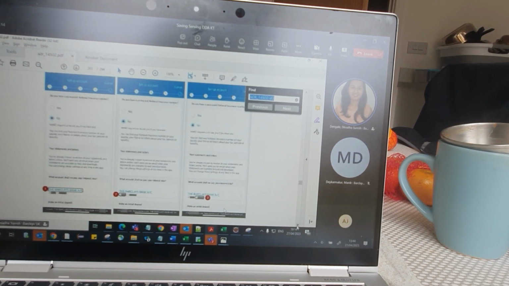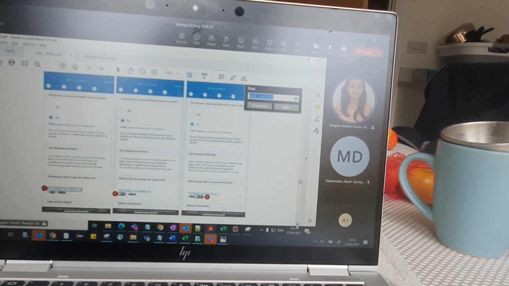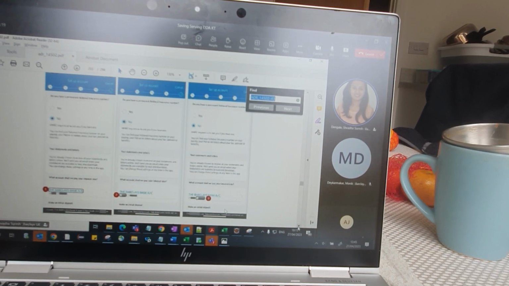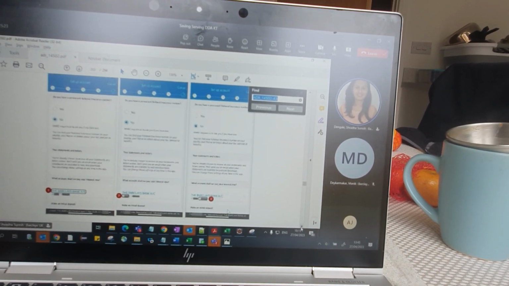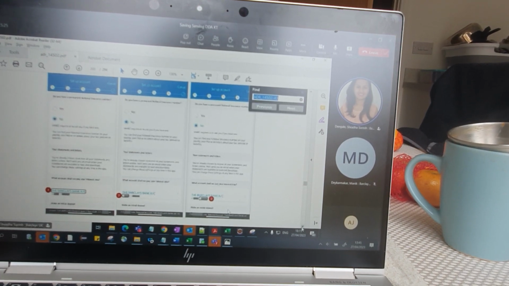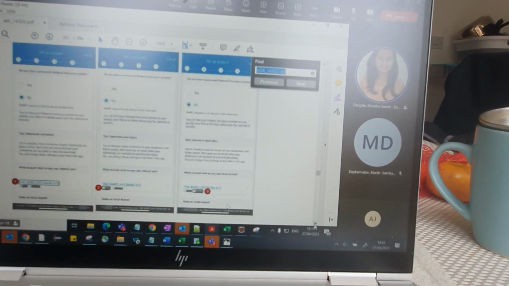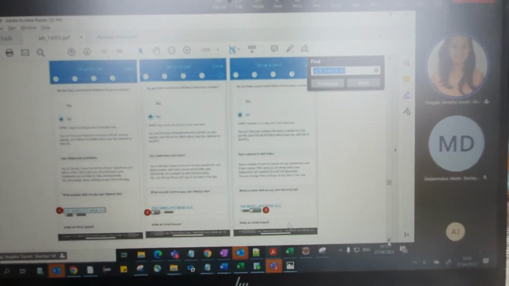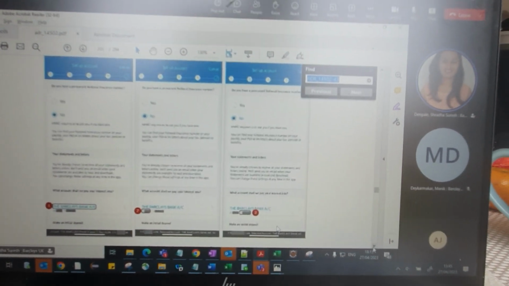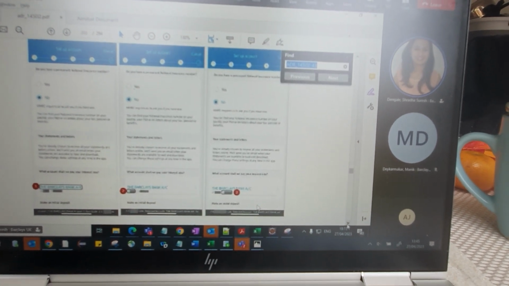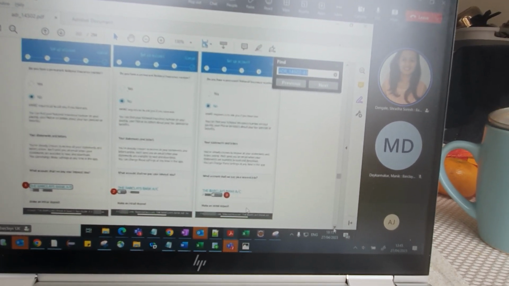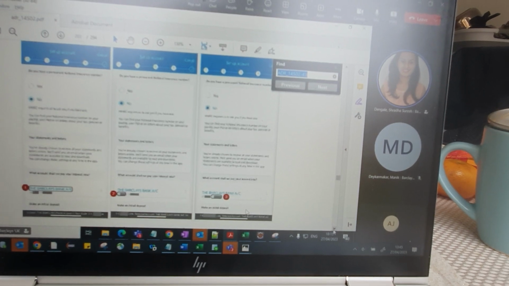After that, Alicia creates the Jira ticket, and the PO team assigns the defect to the developer. When the developer fixes the defect, they add a comment or reach out to me saying the defect is done and asking me to do the testing. After that, I do the testing.